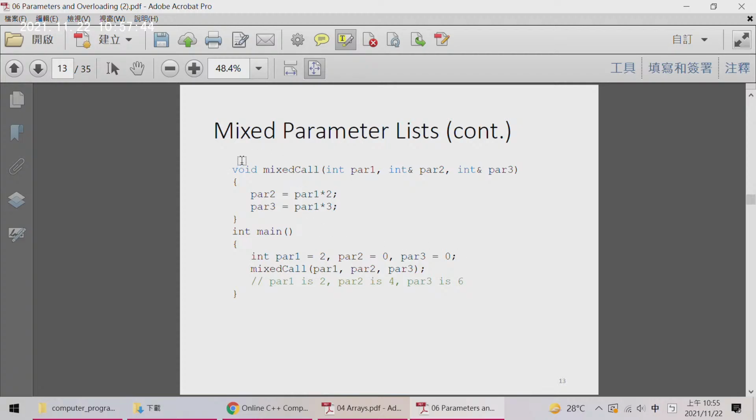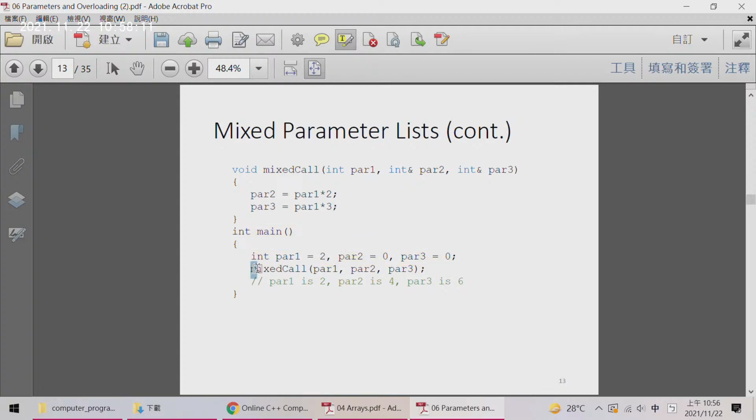And let's see the definition of this example. In the main function, I declare three variables. Power 1 is 2, and power 2 is 0. Power 3 is also 0.